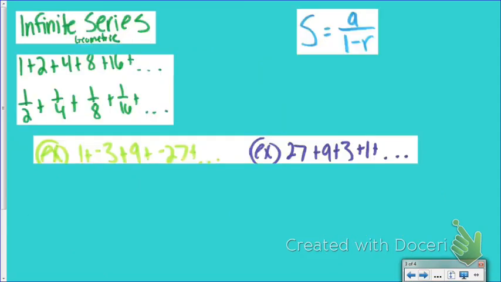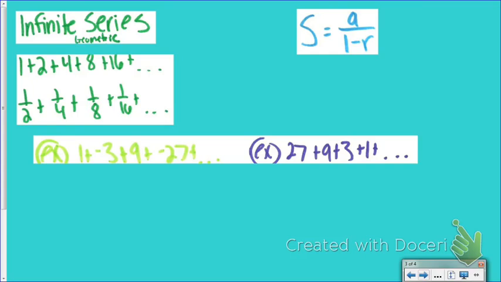Okay, now there is one kind of special sequence that we need to look at, and these are what we call infinite series. Okay, so these are series where the one we just did, it was finite. It had an end. We knew the last term I was adding. But sometimes we're going to need to try to find the sum of a series that just keeps on going. Okay, so in some cases we can do this. In some cases, though, we can't.